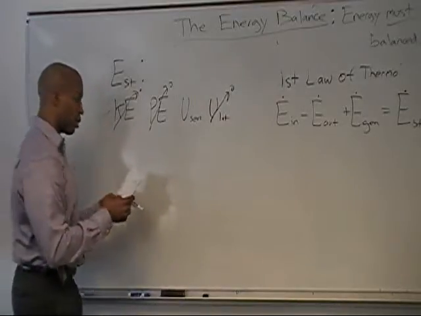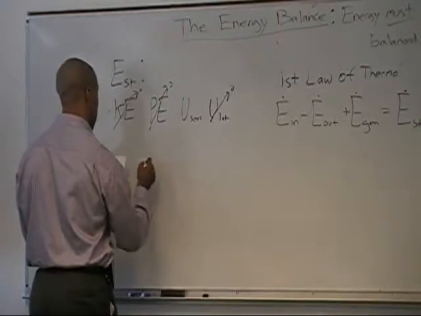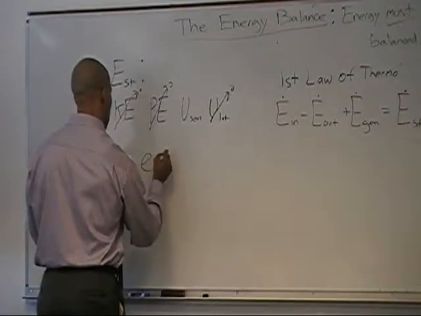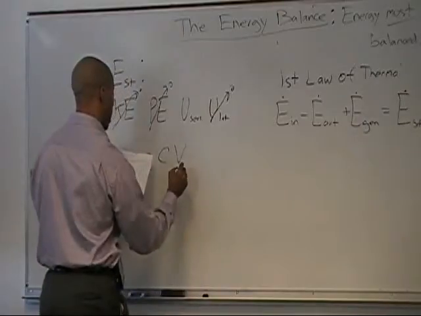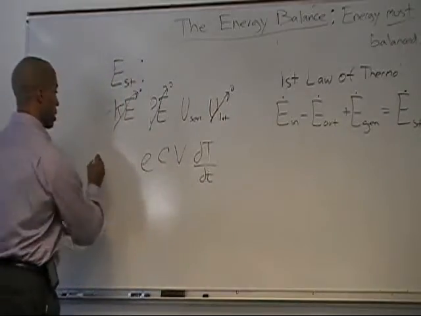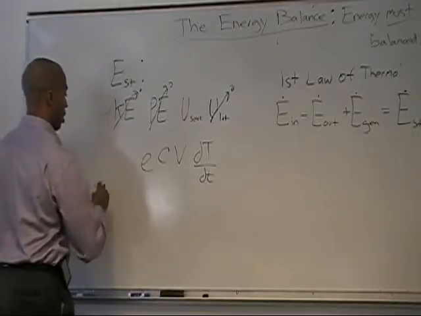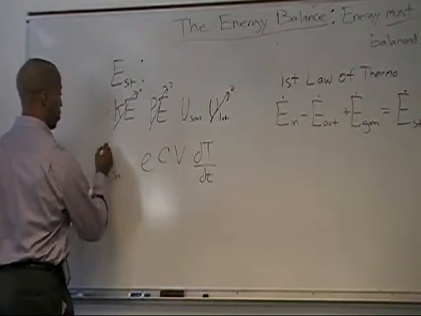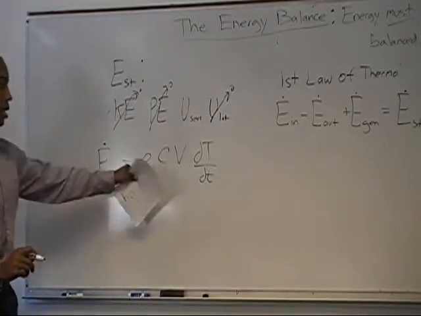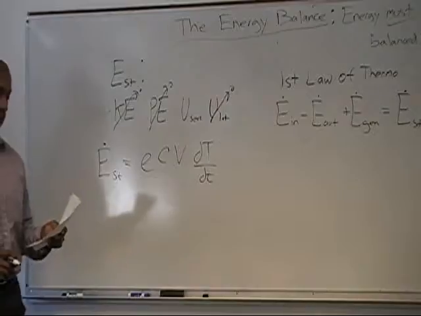So how do we represent the sensible energy? Well, the sensible energy is basically a temperature, and I'm just going to say what it is. It's the density times the specific heat times the volume times the change in temperature with time. This is what our rate energy storage term looks like. So basically, temperature is showing up as we would expect.